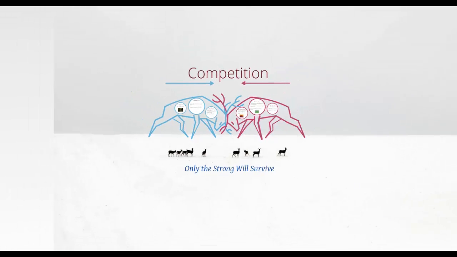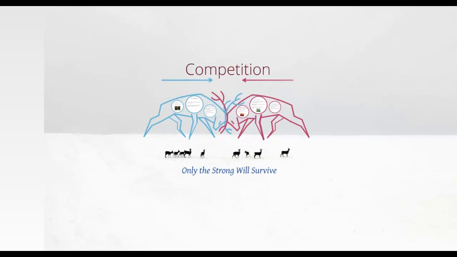Today we're going to talk about some of the competition that goes on in an ecosystem and some of those interactions between living organisms to compete to survive. And you can see here it says only the strong will survive. And that's true in nature. In order to survive, you need to be better than the other organisms that are similar to you. So you need to be a better hunter. You need to do a better job finding shelter. You need to do a better job surviving and not being hunted by other animals. So a variety of things come into play when we're talking about competition.